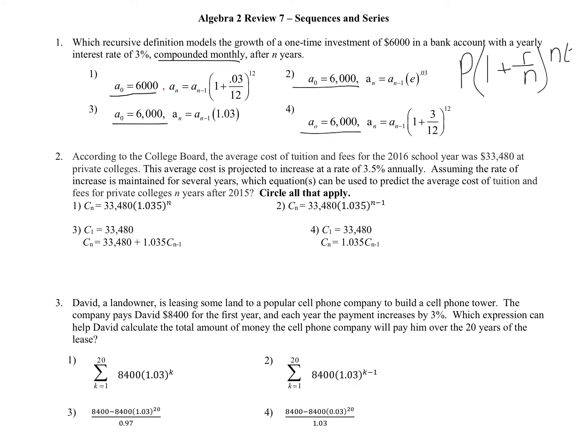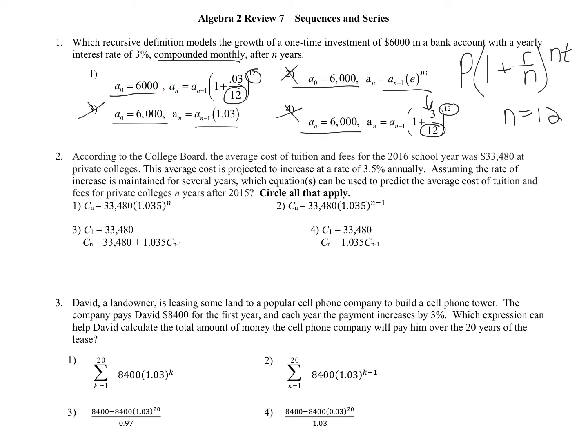So the ones that kind of look like they're in that form is really only number 1. So let's look at it more. It's different because we're with a sequence formula. If we're compounding monthly, the value of n does have to be 12, which we see here. Now the value of n is 12 also here, but that's not written as a decimal as 0.03. So I don't think it's that one. This shows compounded continuously. This shows a basic growth.